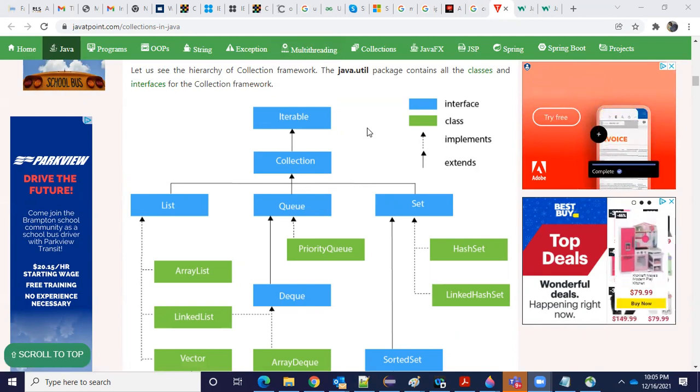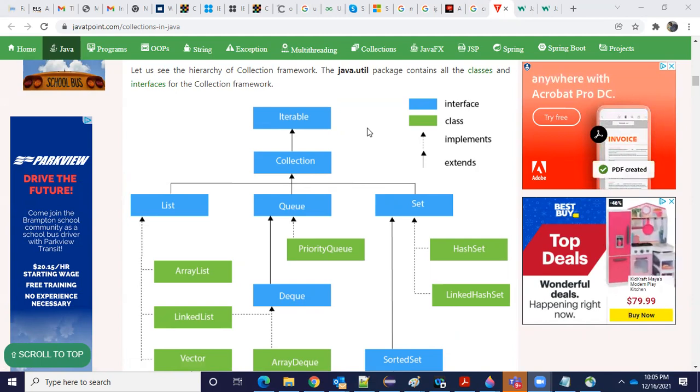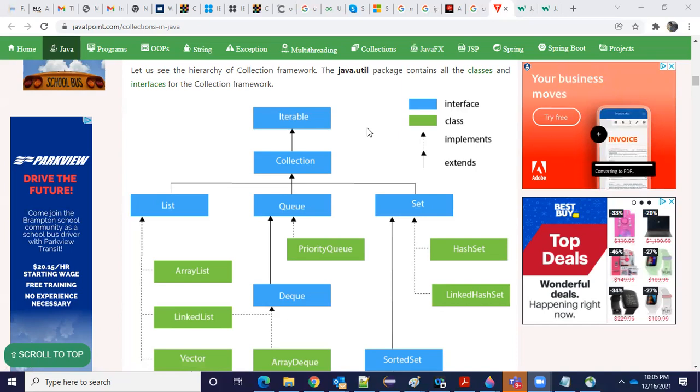Polamita, create an object to the collection. Lavanya says we cannot directly create an object because interfaces don't have a constructor. But if I want to create an object to the collection, what should I do?